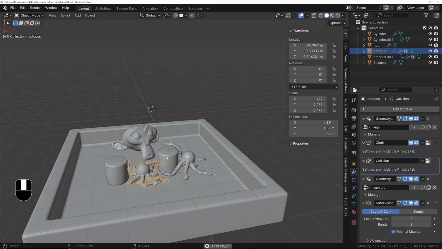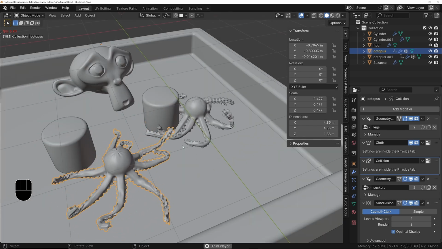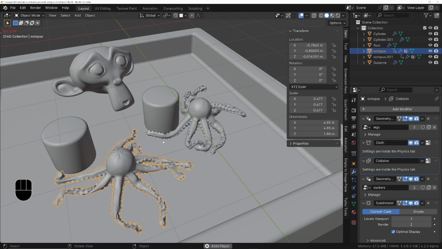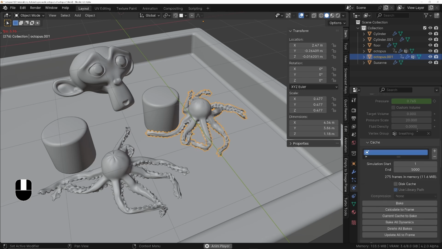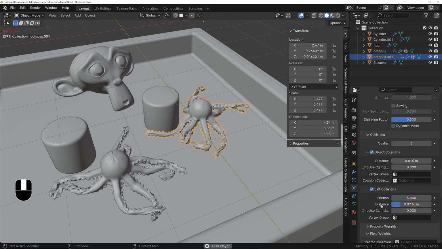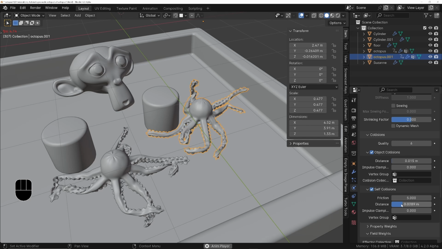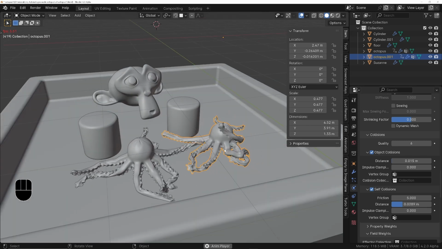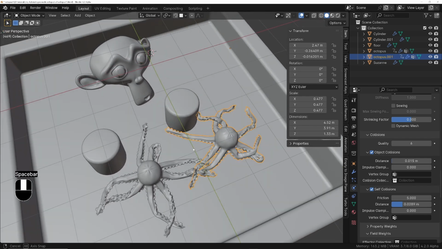So play that back, and now these octopuses are going to start moving around and at some point interacting with each other. And if you want one of the octopuses to move a little bit more than the other one, we can come into the physics panel and start playing with the various settings we've got. And I think perhaps I'll make the second octopus a little bit more rambunctious by turning up the distance a little bit. And now he's moving around in a much more irate, aggressive manner. And there we go, so I'm pretty happy with that.